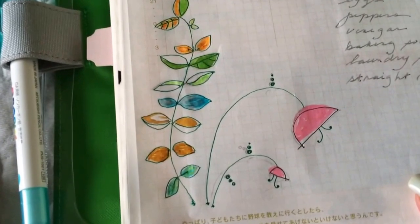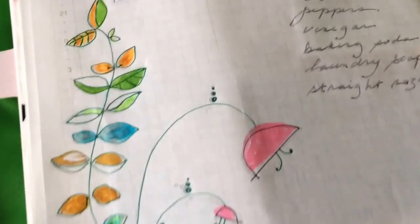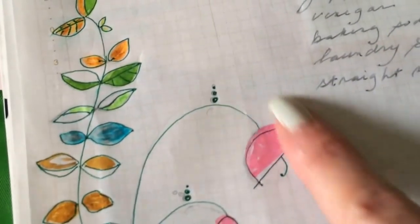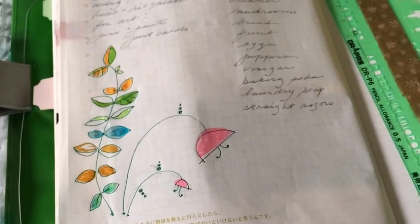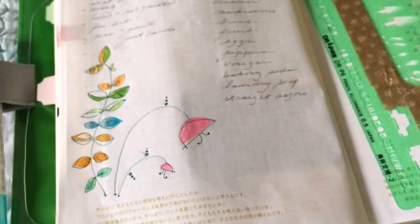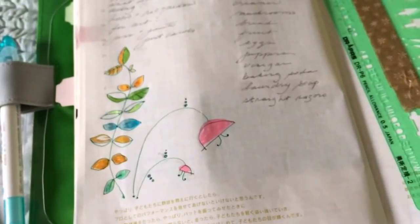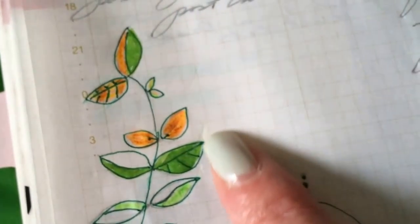I did this last one yesterday — it was the last one I did. I started with a pencil drawing, then used the brush pens, then used a Coletto pen to make the outlines. The Coletto takes a reasonable amount of drying time on this paper and I didn't want to smear it — I actually did smear it twice even though I waited. But I just used a white gel pen to fix it. And that is the art in the Hobonichi.